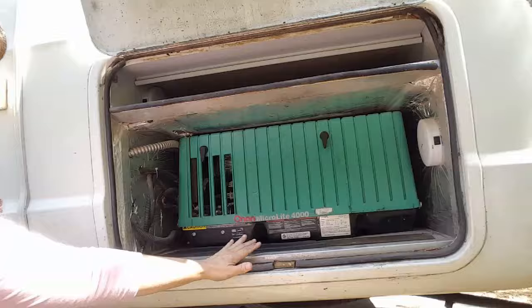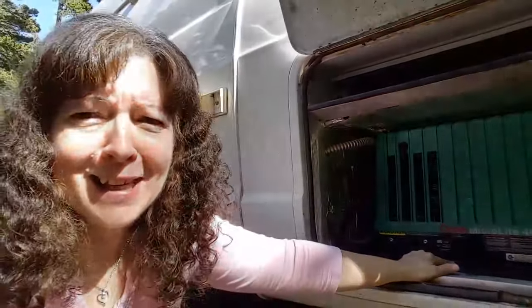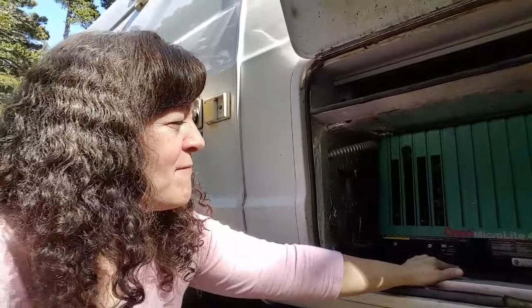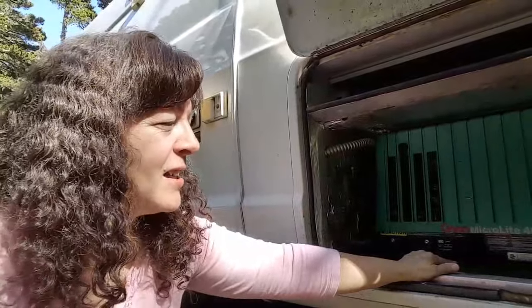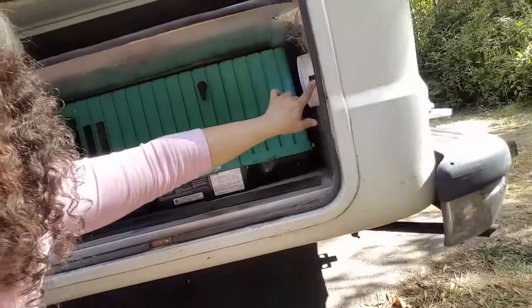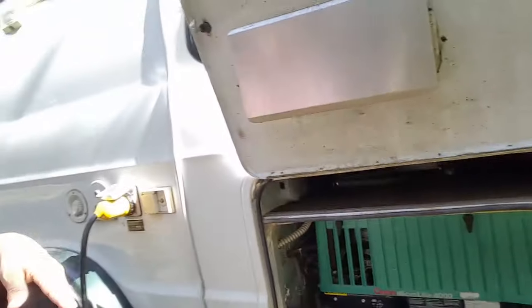All right, so back here is my generator. This is a 4,000 Onan Microlite generator, and it cranks. It has a lot of power. I've been extremely happy with it. It really does run that AC. It's got a powerful AC in there, and of course the microwave. It's just been a dream. It also has lots of lights everywhere, nice features in here, light up in here, and storage also back up in this area.